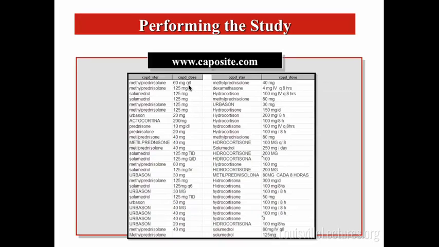So this is what we found. We had names in English, names in Spanish, names that were all capital letters, names that were all lowercase, names that had the first letter as the capital letter and then everything lowercase, doses that had the total dose per day, doses that have half of the dose. All these things, depending on the software that you use for analysis, are different variables. So if I have methylprednisolone, but instead of the capital M, it's a lower m, these are two different names. So it's not going to be accounted as the same medication.